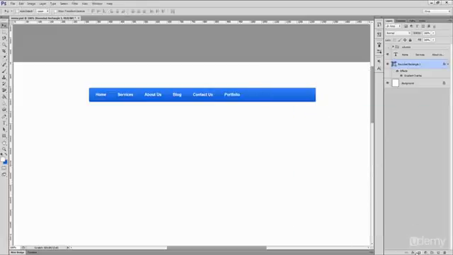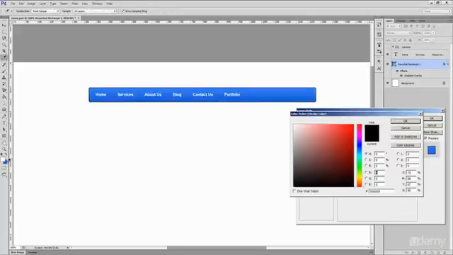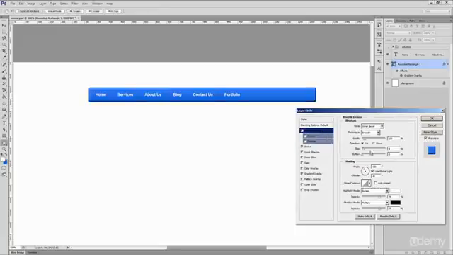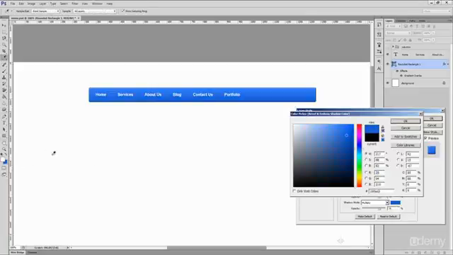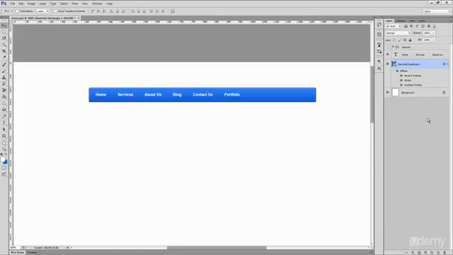Let's go to Stroke, and again, we'll select the existing blue, only maybe a slightly darker shade. The size should be 1 pixel, and it should be on the outside of the shape. Now, we'll go to Bevel and Emboss, and we'll get overwhelmed by all the options. Funny thing, we only need to change the size from 5 to 2 pixels, and instead of black, we need to change this color to blue. Easy and no headaches. Of course, you could do a bunch of other things here, but that goes for almost every tool in Photoshop.